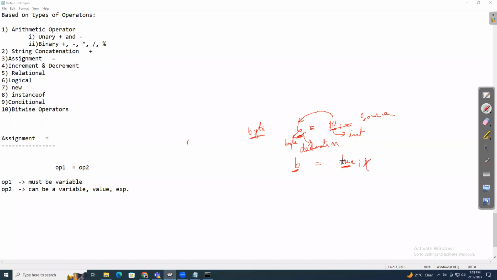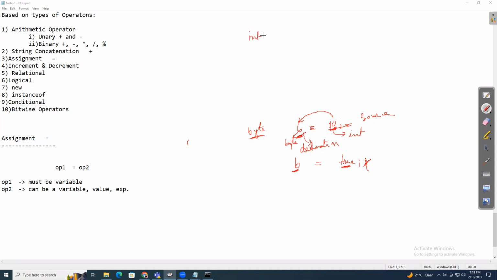You cannot convert also. Now remember the point here, when 10 is of type int and storing into byte, it internally converts automatically and stores into byte type. It is convertible, so it is converting internally. But we have seen one example.